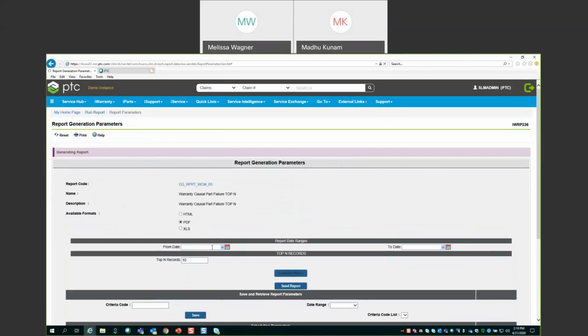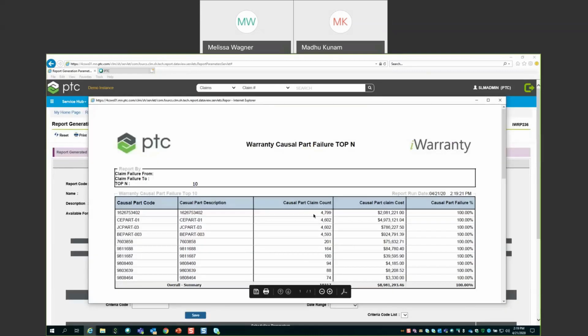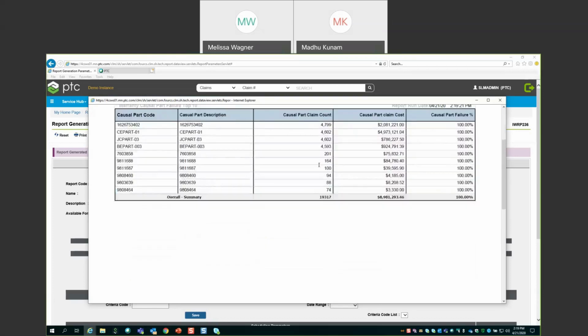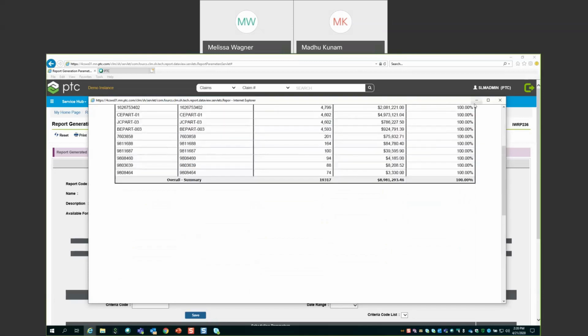Since I didn't give any from date or to date, the system is going to try to generate the report for a wide date range. So here is my top 10 causal part failures. Here are the number of claims that got created for this particular causal part, and this is the amount we paid for that particular causal part. So this is one of the reports.